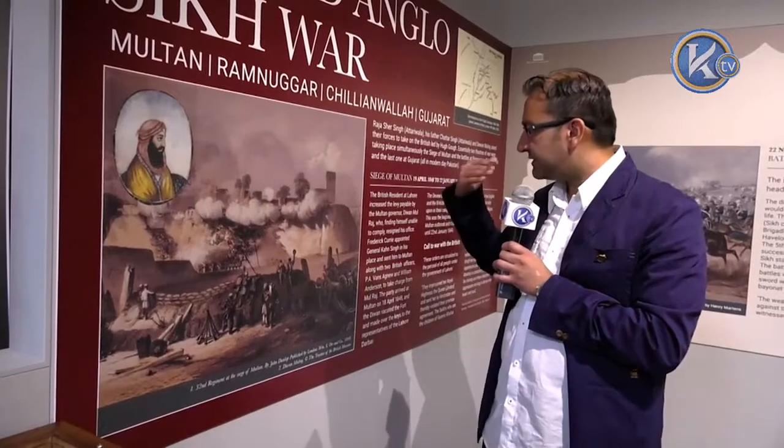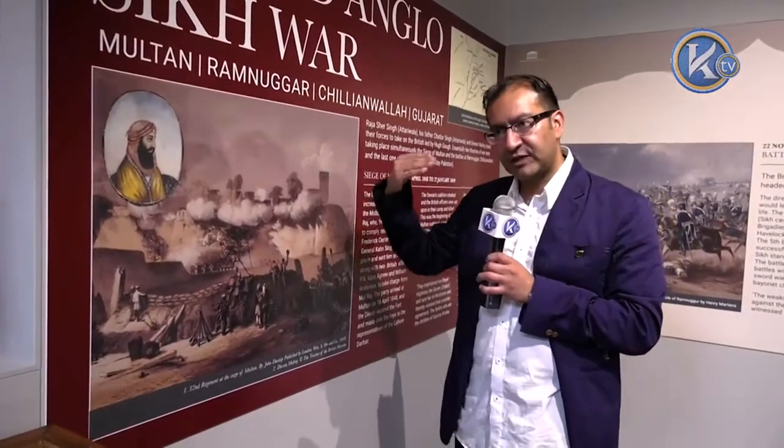Unfortunately, the situation had got so bad in the Punjab that the Sikhs were resentful of British rule, and the factors which led to the Second Anglo-Sikh War all revolve around the area of Multan. At that point, Diwan Mulraj, who was the ruler, was supposed to pay a tax to the British. When the British individuals were leaving their camp, two of them were killed. As a result, this set about the factors which led to the Second Anglo-Sikh War.